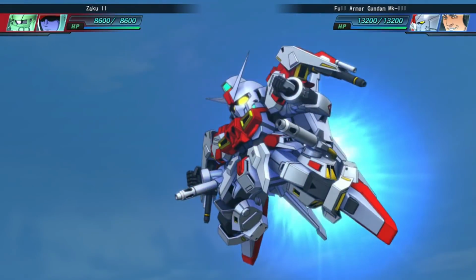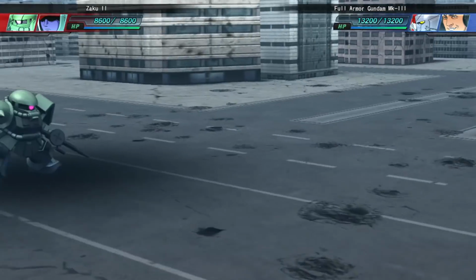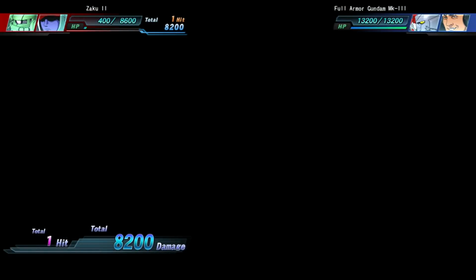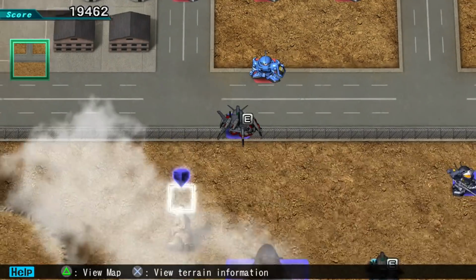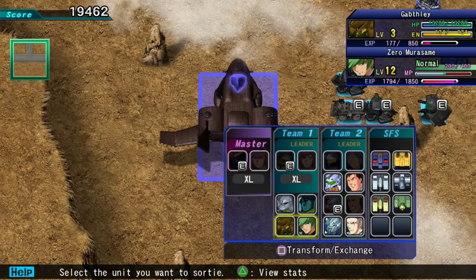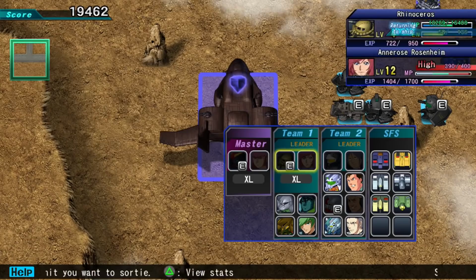Okay, I would not mind getting this in Gundam Battle Operation 2. Just give it an extra set of cannons like the Mark III's main cannons, and that would be fun. But that Zaku's nearly dead. And I don't think anybody else is close to leveling except for the Zanzibar itself. No, not really, so we'll just do whatever we're doing.